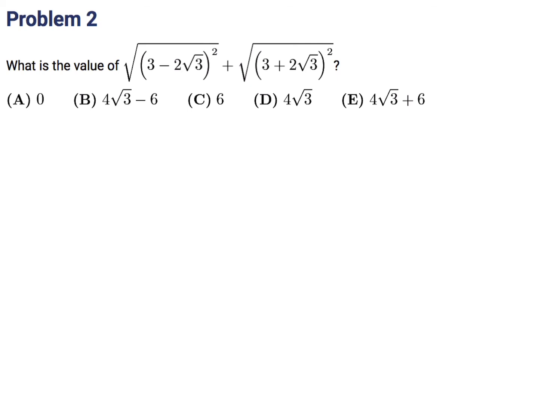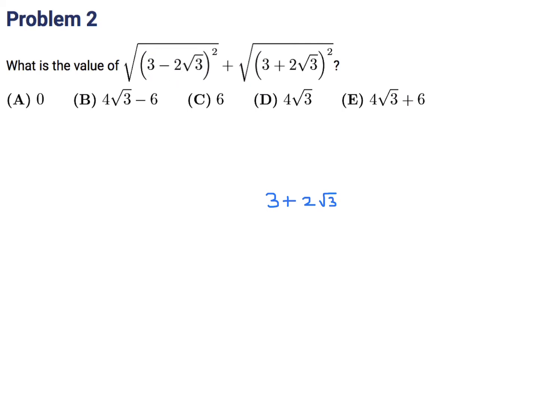What is the value of this expression? Well, notice we are taking the square and then we're taking the square root. So those cancel each other, but only if what is inside is positive. So the first one is clearly positive. So if you took the square and then took the square root, you would just get what is inside the bracket. But this one you have to be careful.